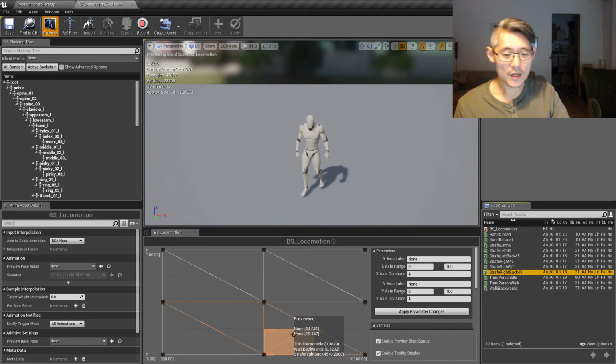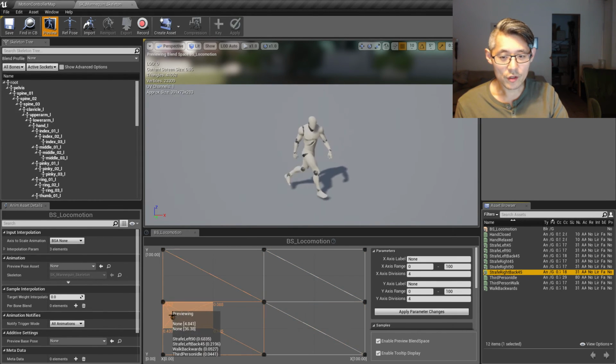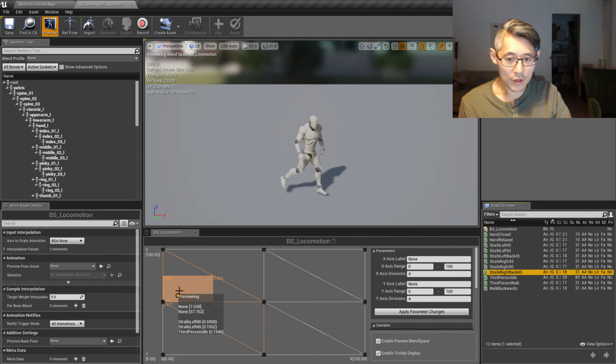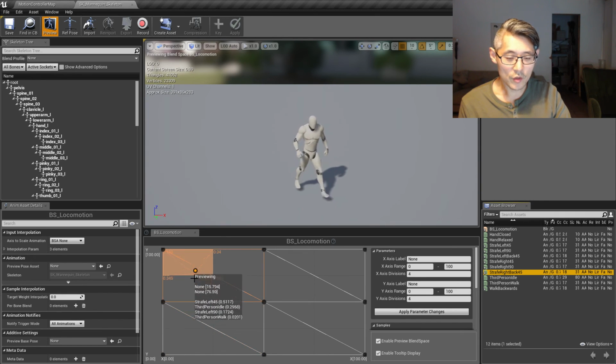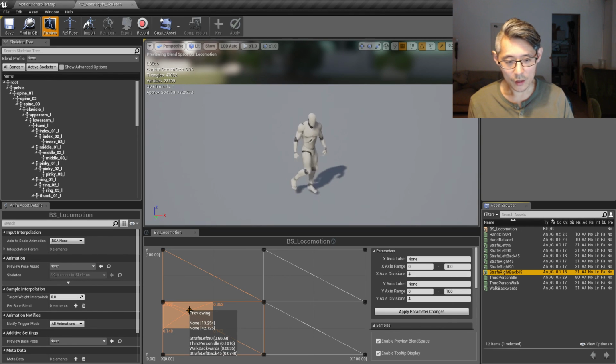So now we have a blend space looking, well, when you're moving the mouse around like this, it looks correct. So we're going to take a look at how this behaves once we start adding some logic to drive this blend space in the next video. And then I hope I will be able to illustrate my point in video 11 with that extra strafe left and right 90 degree back animation I've been rambling about.